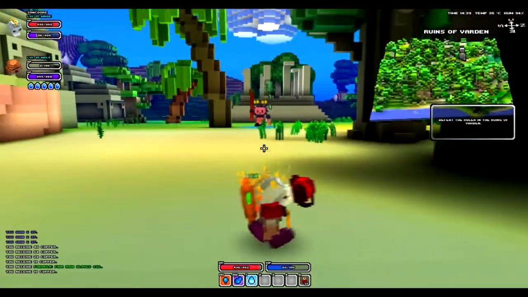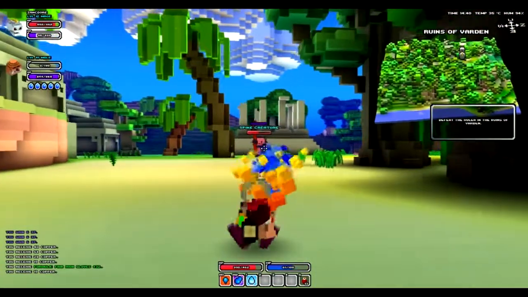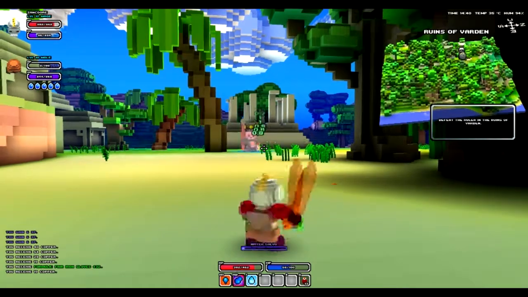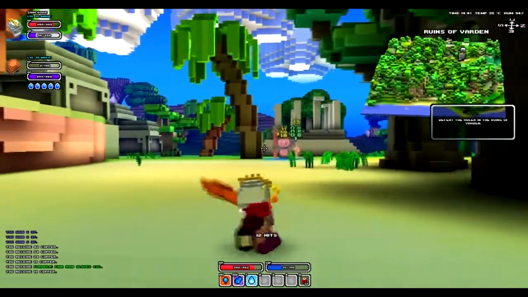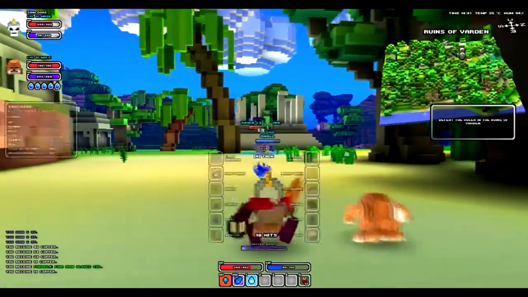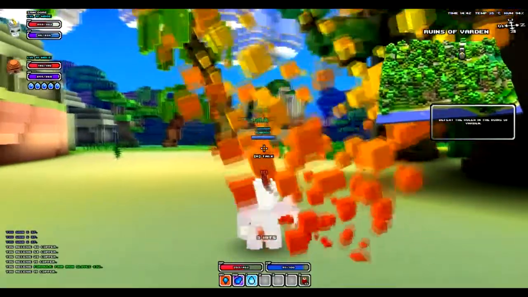I think my pet is dead. Shoot, that's right, wrong button. Wrong button. Knock you down. I can't open my inventory. What the hell's up? I don't know. I can't open my inventory apparently. Oh, there we go. They just failed at me. Oh, I can't open it.